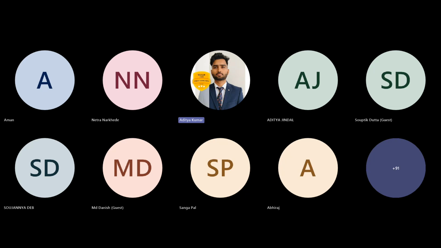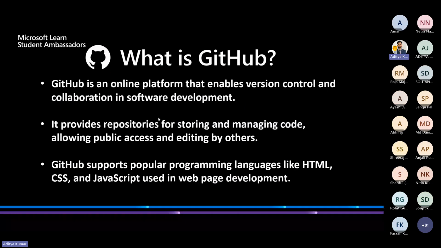For the elimination round, it will be on a first come first serve basis. Those first participants who get into the quiz will be entered in the quiz, and the rest of them will not be able to participate. So this will be on a first come first serve basis. Let me share my screen.